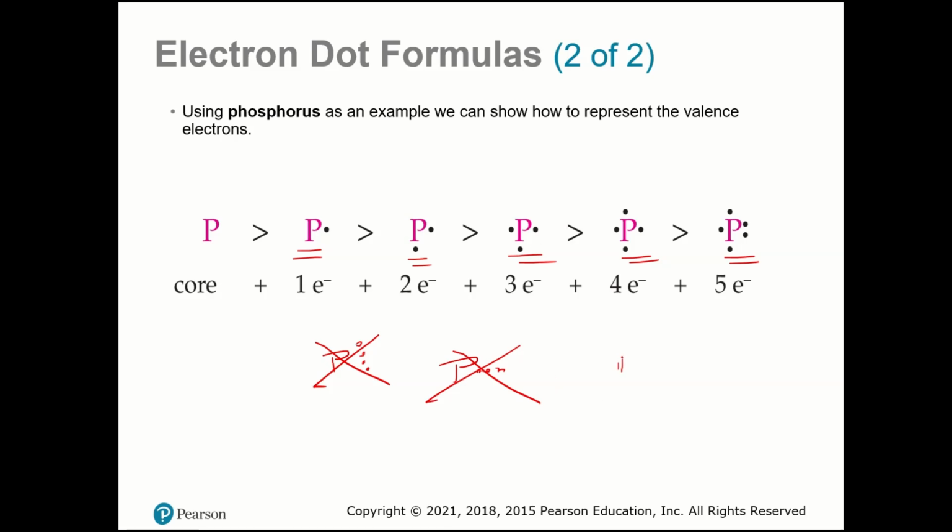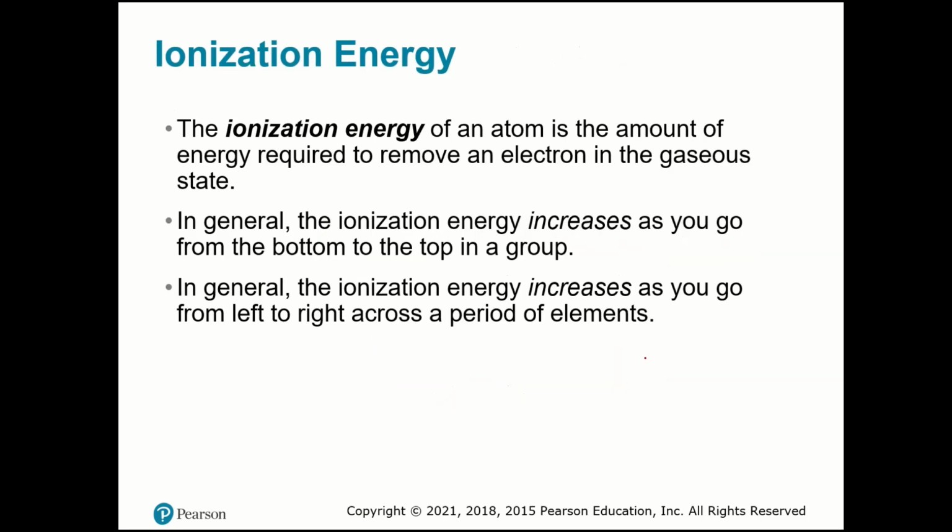This is how you distribute around. So first you're going to go around the element. So I have 1, 2, 3, 4. So now I have 6. So we form a pair. 5. Okay, and I have 6. So we form a pair. But at first you put a single electron around the element.